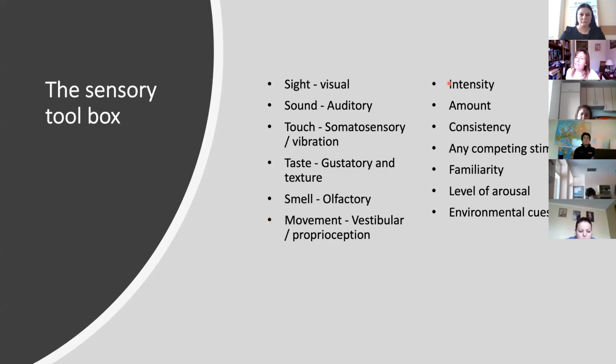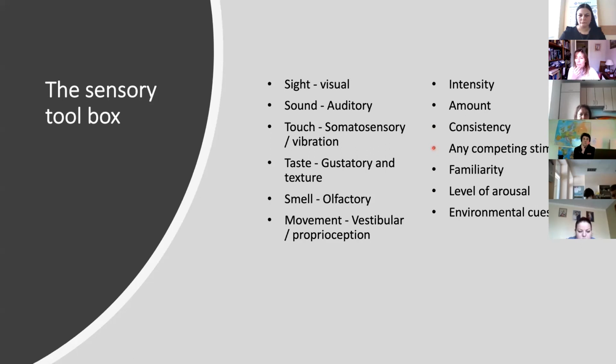But then we also need to think about the intensity. So how intense is the stimulation? Is it really, really bright? We need to think about how long we're going to stimulate for. We might want to think about consistency. So for example, a wall panel, the infinity panel, can be speeded up or slowed down, and you can get changing and variations of pattern, which is actually highly stimulating for the brain. Or would you prefer something that just keeps the same regular rhythmic pattern going round, which gives you some more consistency?